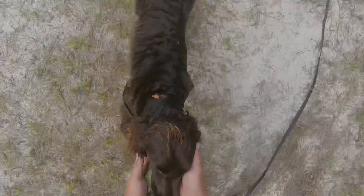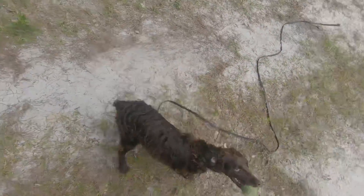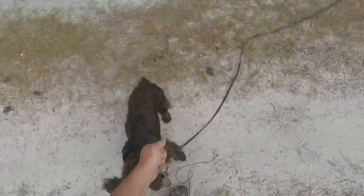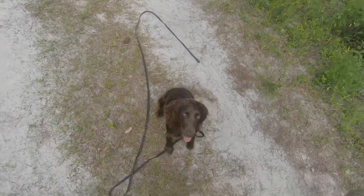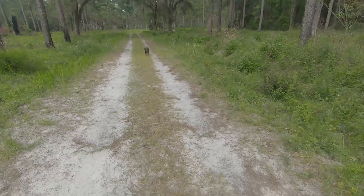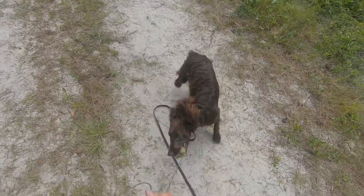I have a check cord on her just in case she didn't want to come to me — it gives me a means to bring her back. She's a little past needing it, but it's there if I need it to give her a little correction to come. Now with any of your drive games, your corrections need to be at a pretty low or minimum level. It's really easy to take drive out of a dog, so especially when you're first starting to build drive, I would let things get a lot more chaotic before I try to structure anything — very little control, very little corrections.